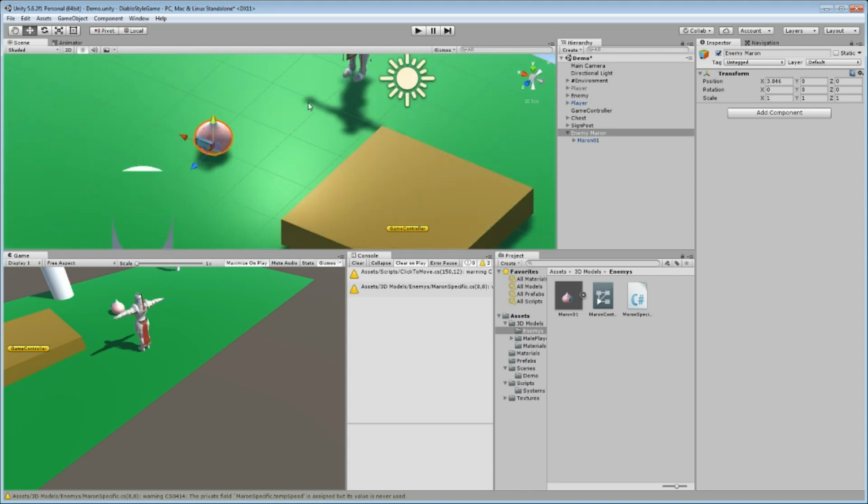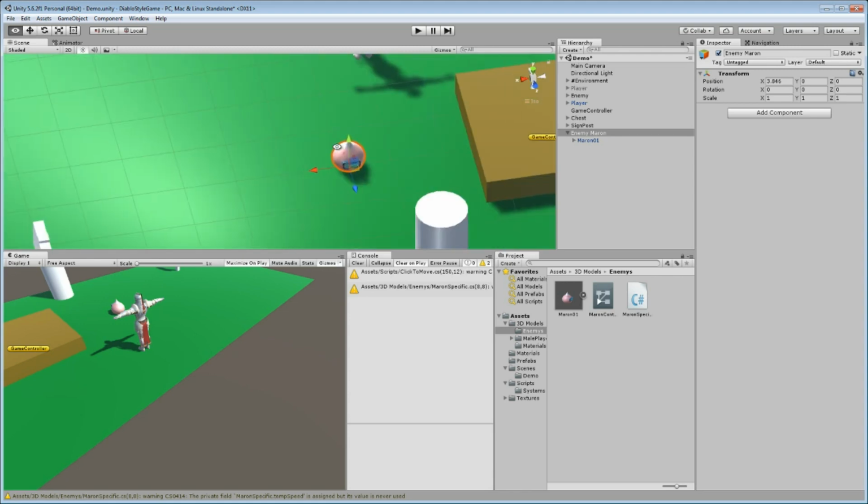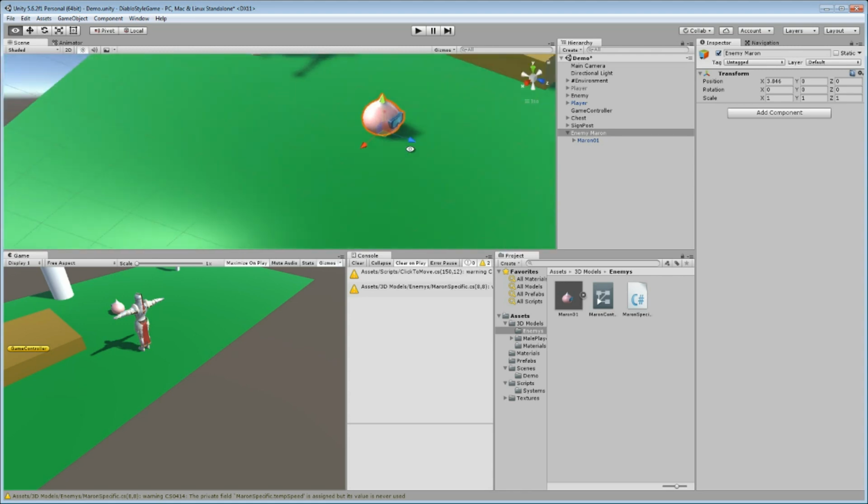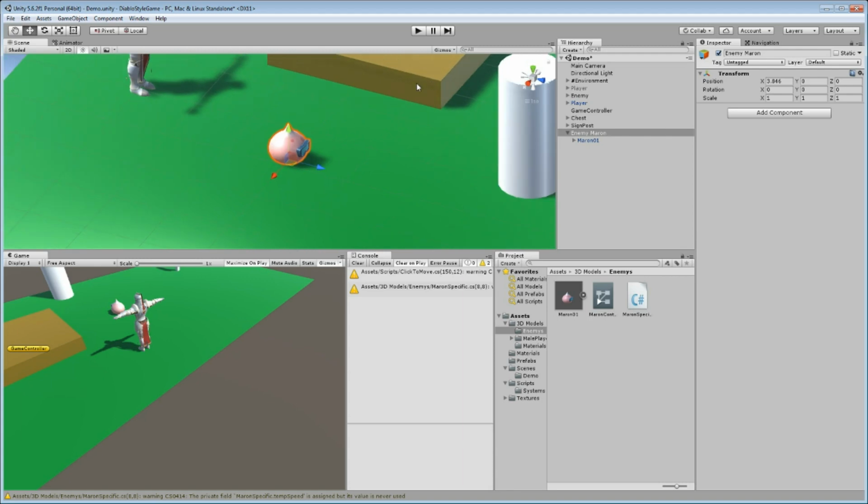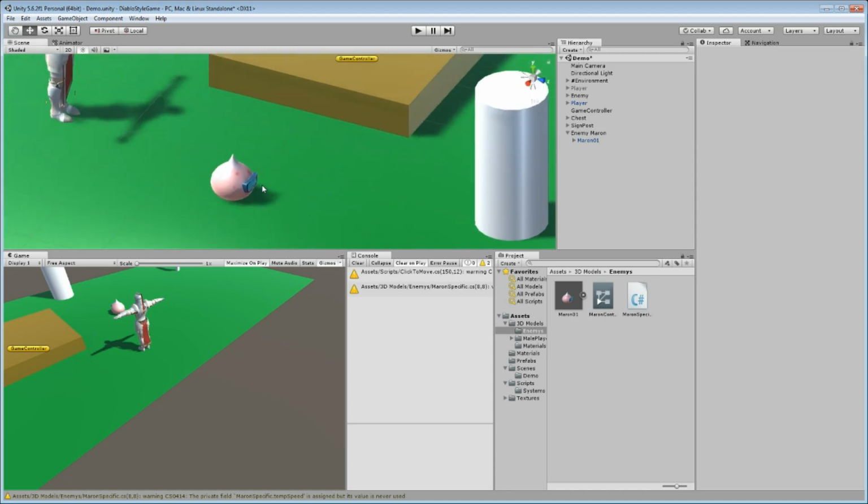That's the most important thing here. Marin is set up correctly for this, so you don't have to worry about that. If you have any other 3D model which is not looking into the forward axis, make sure that you rotate it and use another game object, as I just did here, to keep track of the correct position and so on.